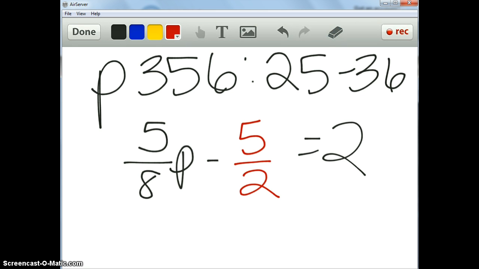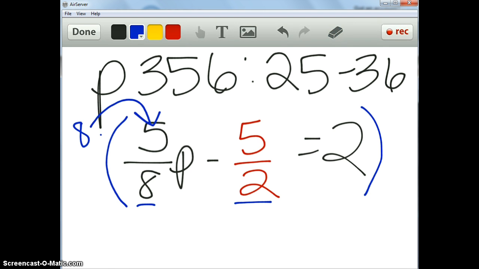Then I don't like those fractions. So I'm going to do something to make them disappear. I can't just erase them, but I'm going to come up with a number that would simplify them out. So I look, and at the bottom I've got 8 and I've got 2. So I think, what is the number that both 8 and 2 go into? Yeah, you could choose either 8 or 16. I'm going to choose 8 because it's smaller. So what I'm going to do, I'm going to put a big parentheses around here, and I'm going to take that 8 and I'm going to multiply it into every single thing.